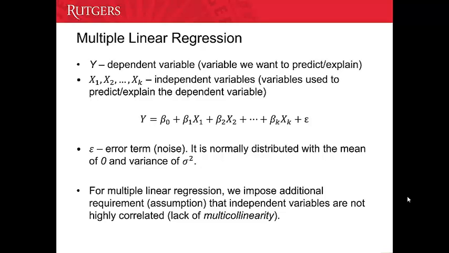With more variables, we have more parameters. We still have one error term. This error term tries to capture those hidden variables which are not shown in this multiple linear regression, and which influence the value of the dependent variable. That's why it is called the error term. The error term is normally distributed with a mean value 0 and variance sigma square. To estimate those parameters, we use the same method as in the simple linear regression: we minimize the sum of the square errors.